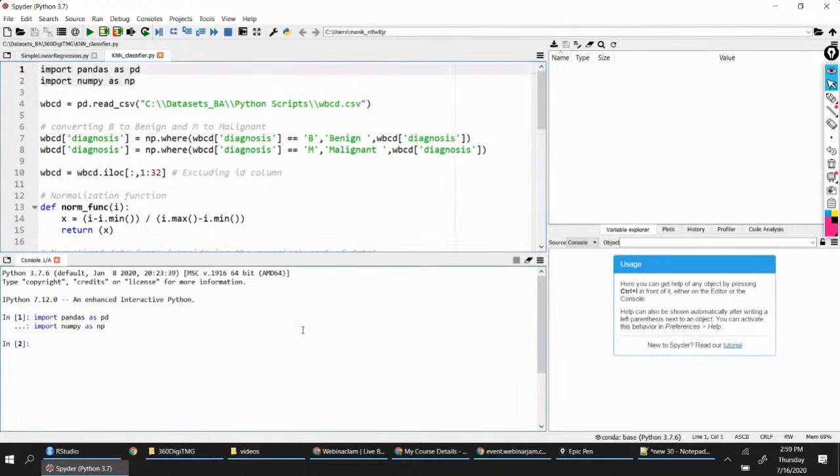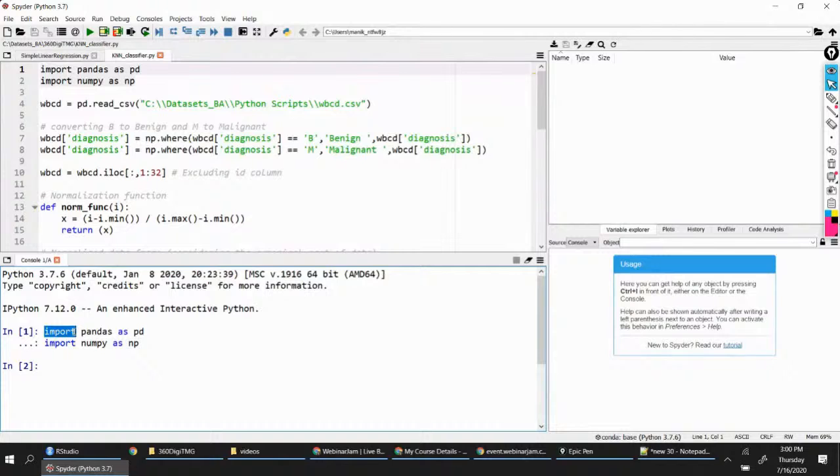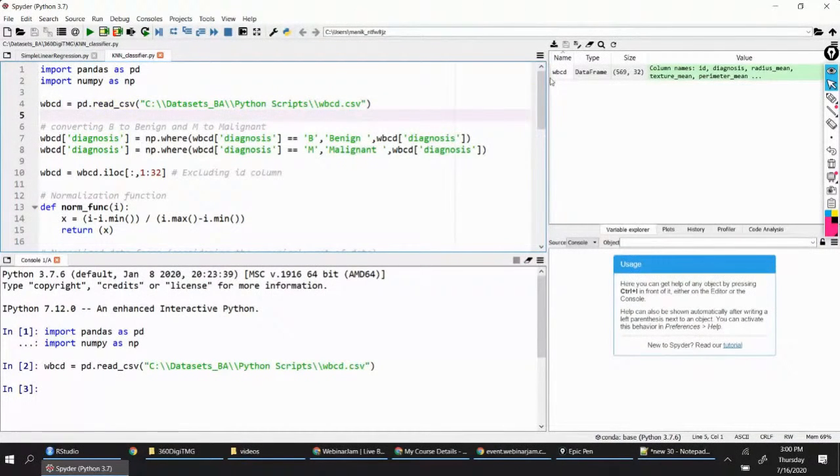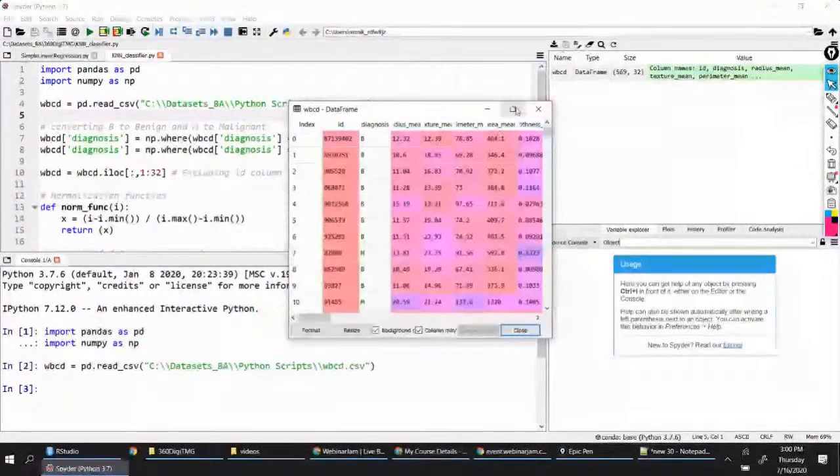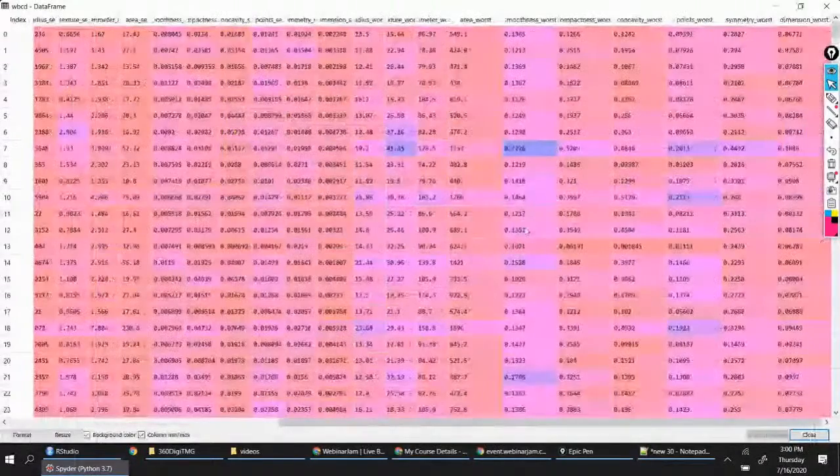Yesterday, we learned about the libraries. So I'm importing 2 libraries which are mandatory for us to work with. One is Pandas, a data manipulation library. And the other one is NumPy, which is basically for arithmetic operations. Pandas and NumPy. Now, once I've imported the libraries, I'm loading the data set. Right, so this is my data set.